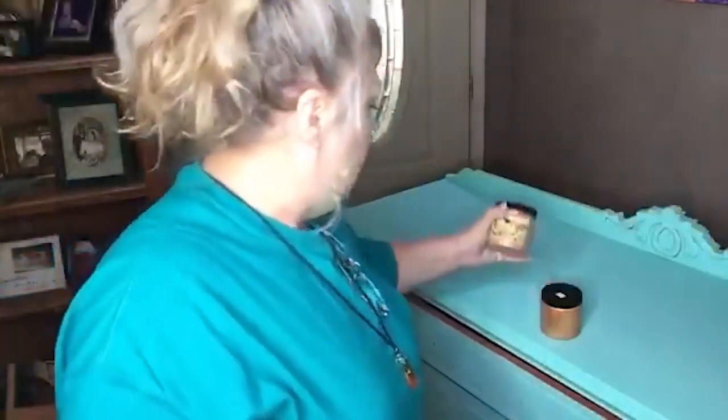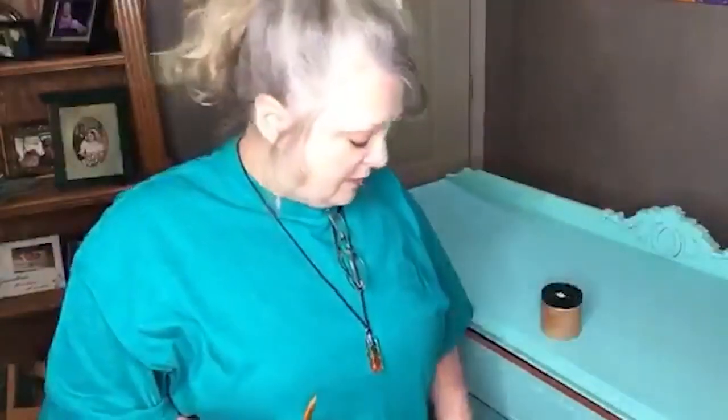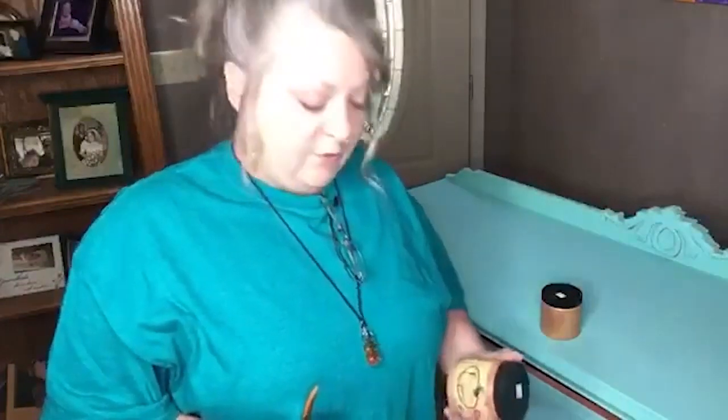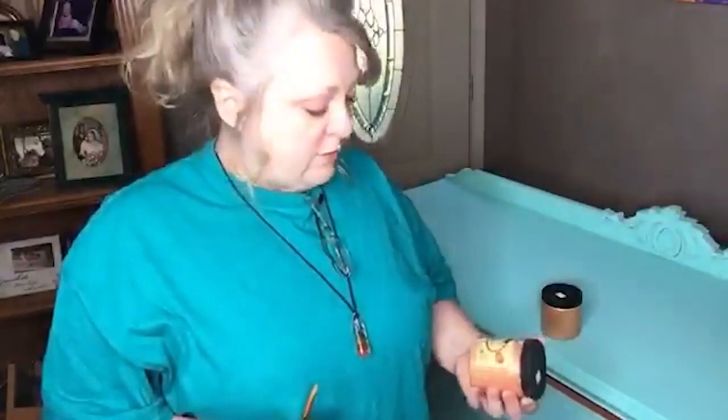And we're going to put on the base coat. And you put on at least two coats of the base coat. I'm thinking two is all it's going to take because of starting out with the Texas color there, whatever that, like the burnt orange. I think that's all it's going to take is two coats. And then you put the shiny metallic top coat on, one or two coats of that.